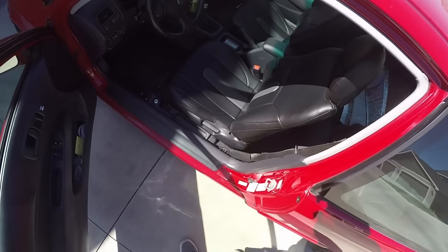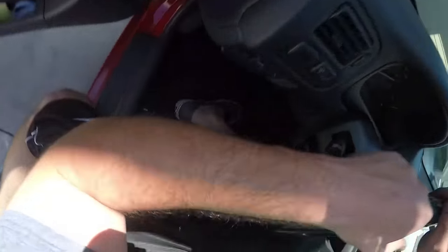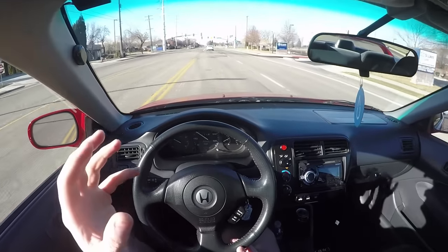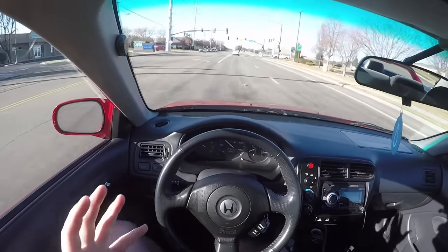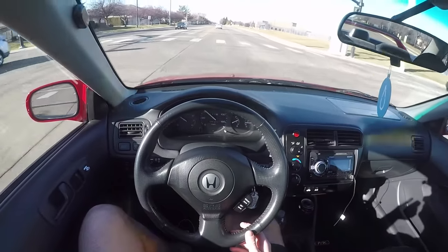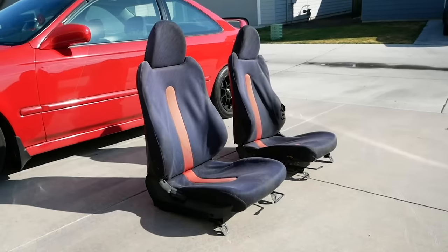Now, a lot of these Honda seats can be interchanged and swapped out. You can put Prelude seats in here. You can put RSX seats in here. You can put Integra seats. You can do a lot of different seats in these vehicles and swap them out back and forth with just a little bit of modification. But the hardest part is going to be finding a pair in good condition.